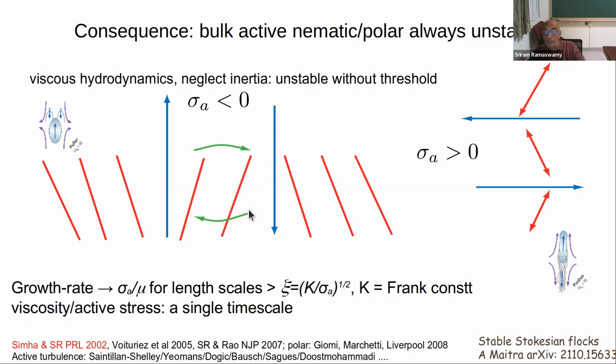Anyway, so aligned suspensions, it looks like you can't make aligned active liquid crystals. Okay. The real story is even more subtle and even more complicated. It was worked out only recently by Ananyo Maitra in a paper which will come out in Nature Physics next month sometime. It's very interesting and I commend it to you. But roughly speaking, what I said is true.